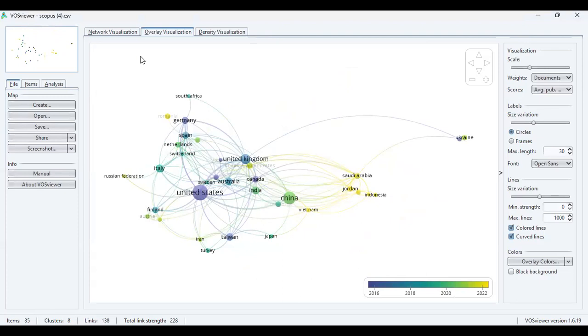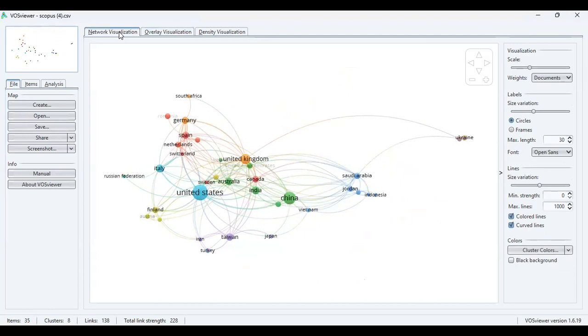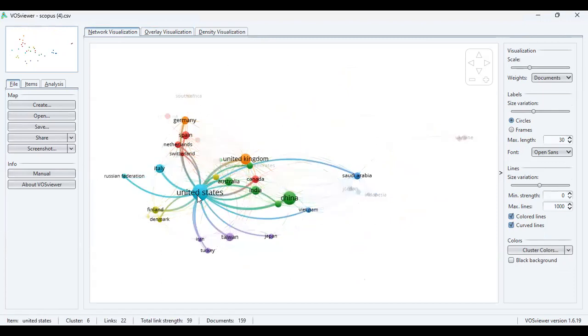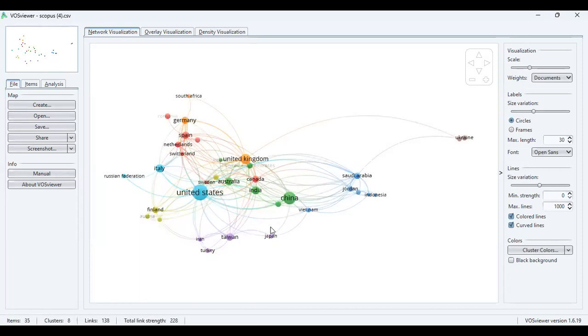If you had checked the details there, let's start from here. Network visualization. So you see this has got different colors. It means that the blue, this one, this blue here with the United States can tell you which countries the United States is collaborating with. And the size of the bubble is largest for the United States. And if you checked on the citations, you also saw that the United States is doing very well in this kind of research. And it's followed by the United Kingdom, right?